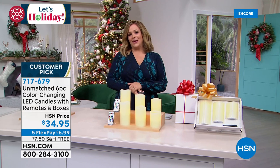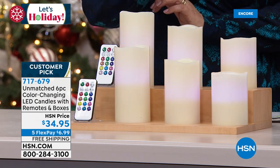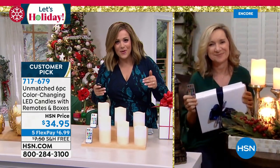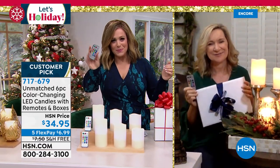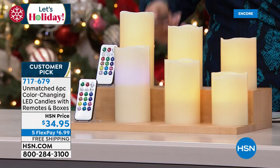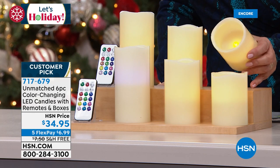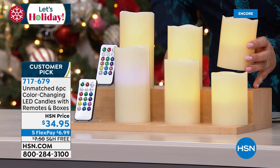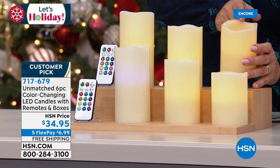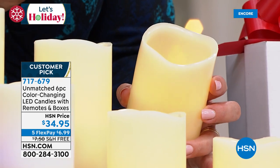Set a timer so candlelight greets you when you come home, or flickers along your bathtub at the end of a long day. Two complete sets for $34.95 in their individual boxes with remote controls. I can't think of anything that doesn't enjoy the ambiance of candlelight — it just softens the mood. They're ultra safe. I once almost set a centerpiece on fire with too much greenery, but with these, if you love using lots of decor and ribbons, you can — they're very safe and very authentic looking. Unlike a boring candle, with the touch of a button you get 12 color options.